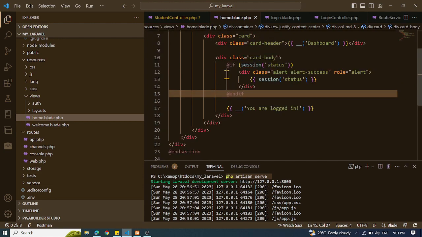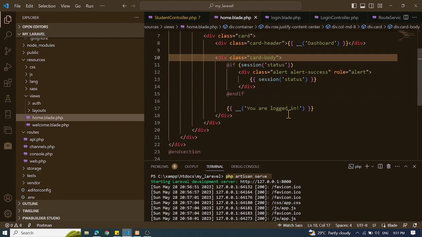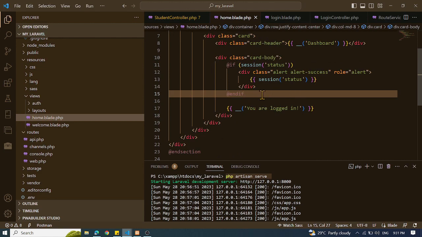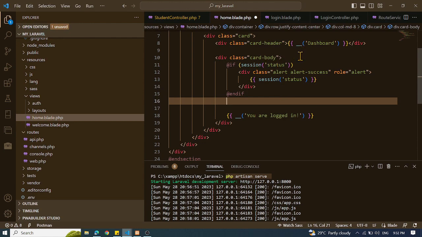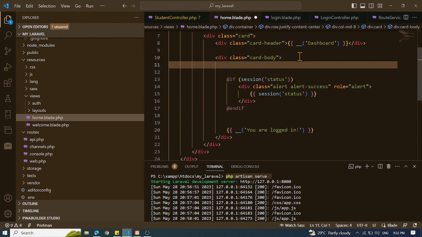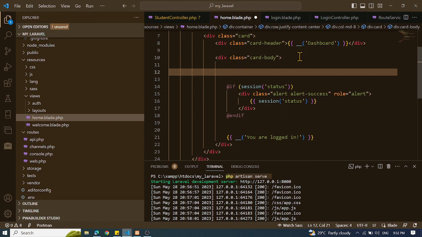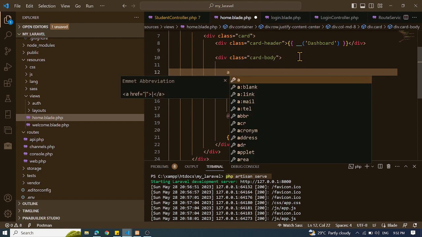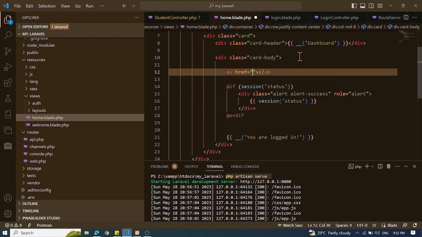Inside this division, okay, we will create our button. So let's create a button here. So let's put an anchor, yeah, and then inside this we will call this as add new. Okay, so we will call this add new, and of course let's put some class here.